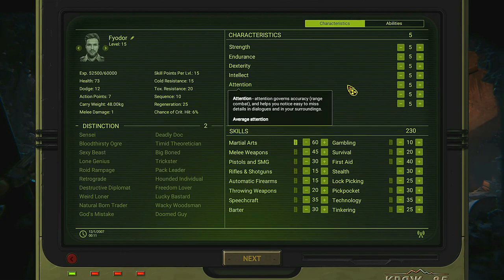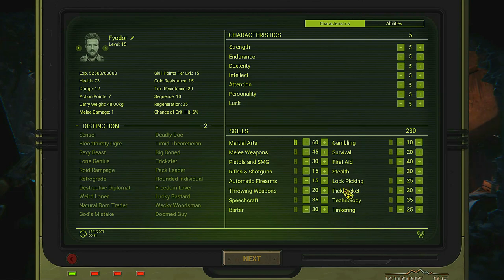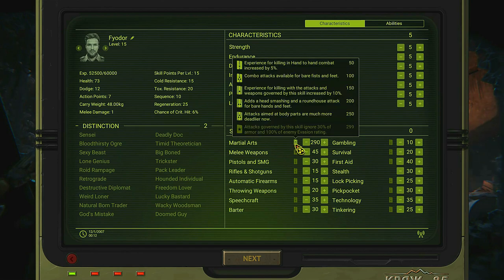The characteristics and the skills are pretty much identical. However, there's one difference with the skills. You'll notice that because you're starting out at level 15 and not level 1, you get 230 points to invest, which may seem a little overkill, but then you'll realize this happens. In the original game, you could only boost your stats up to 200. I don't think you could go over 200, based on what I've played thus far. But in this game, you actually can boost your stats up to around 300.